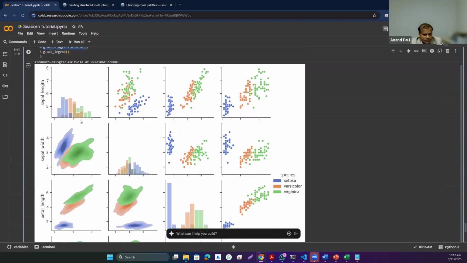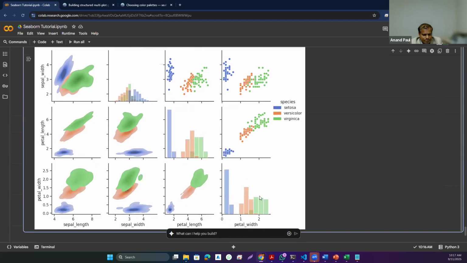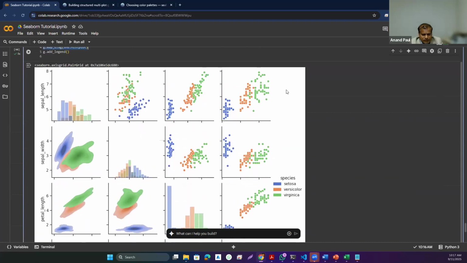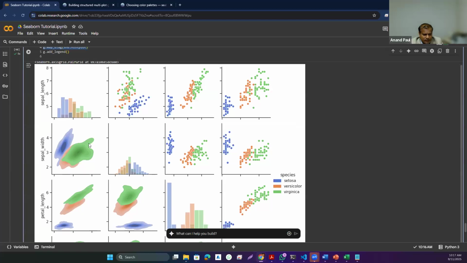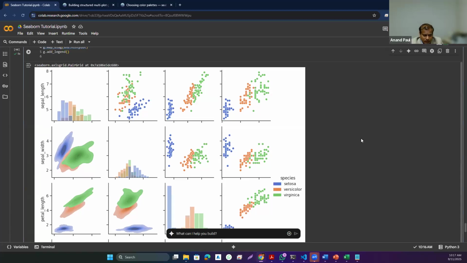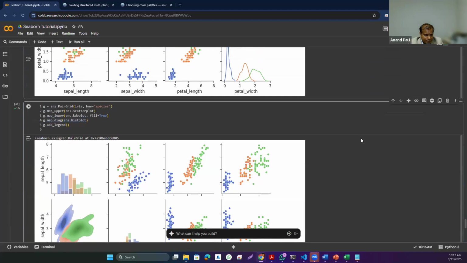So the diagonal plot is still the histogram, but the upper diagonal and this one is the lower diagonal. So you're changing the upper and lower diagonal a little bit. What happens if I use a box plot? What do you think?